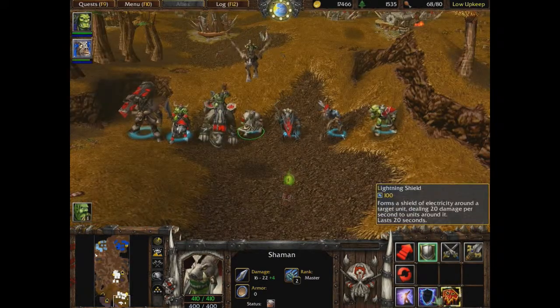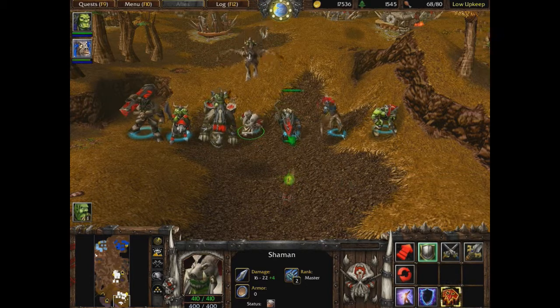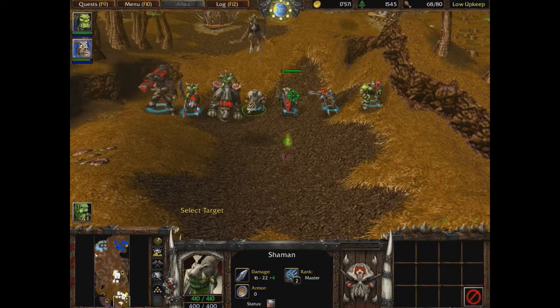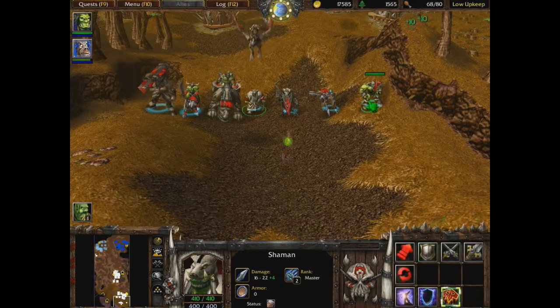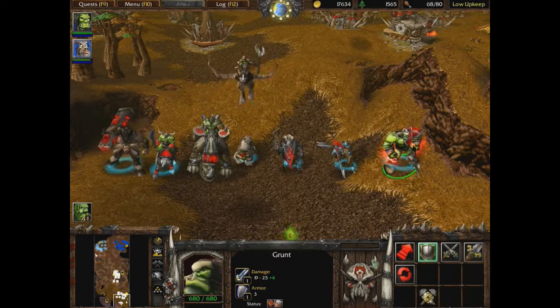Lightning Shield is actually pretty useful because it deals damage to all units around the lightning shielded unit. And then there's Bloodlust. This is the only ability that I actually really want to use. It speeds up your units and makes them gigantic. Let's demonstrate with the Grunt.